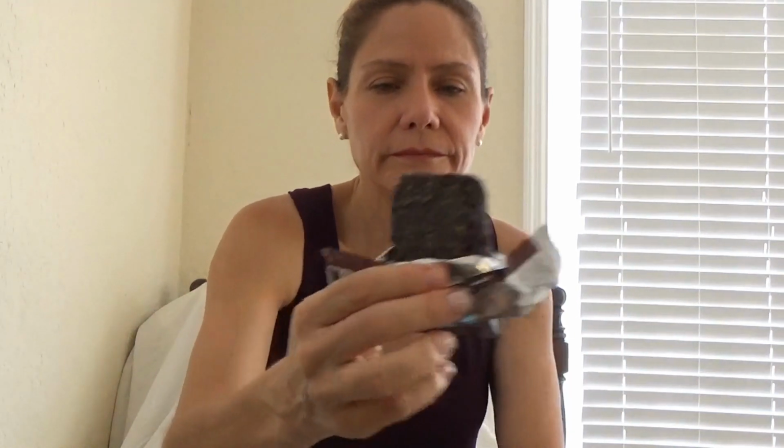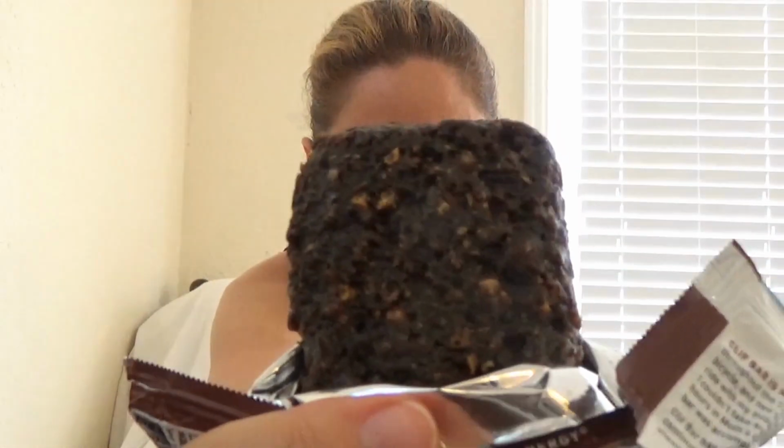So here's how this one looks. It's very texturized and smells very brownie-like. Now, granted, it's going to be a bumpy brownie because it's got all those cereals and stuff in there, but for some reason, it tastes good, but for some reason I thought, yeah, now I remember. I'm going to talk with my mouth full, sorry.